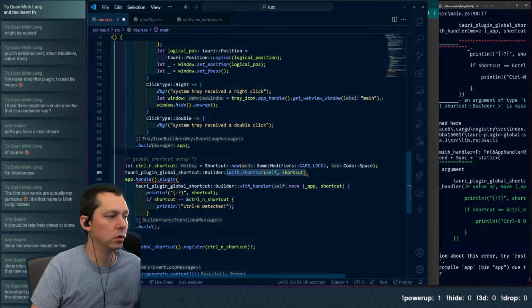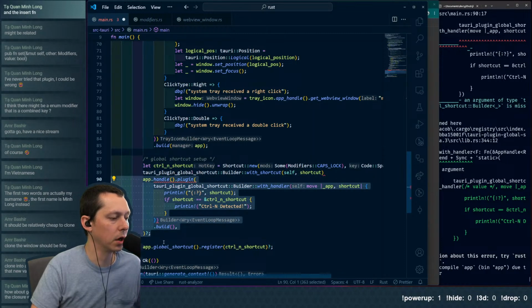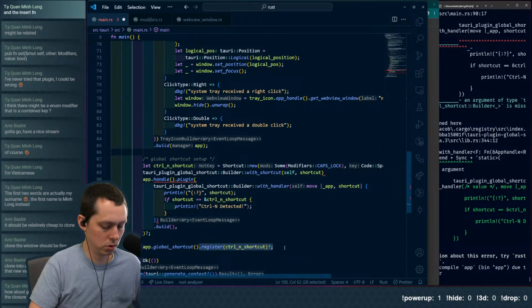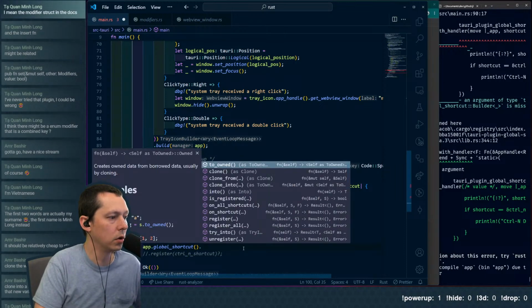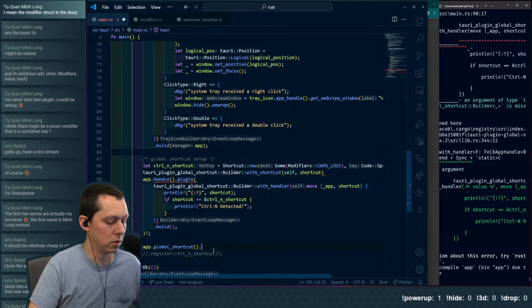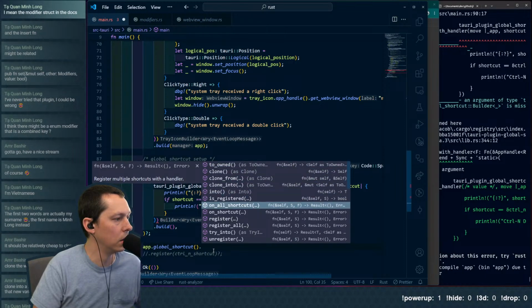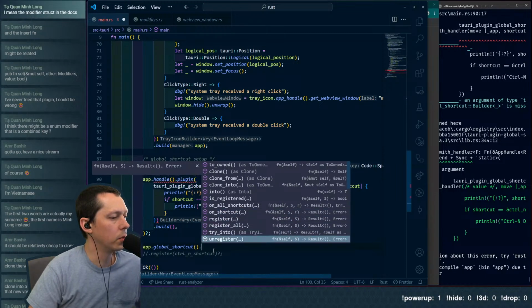So this would be, I'm presuming, in line with registering them. So this is like setting up the plugin, and then from here we can also register it. So I would presume that we have something where we can do like register all. Oop. There's also an on shortcut. I just saw that. Register a shortcut with a handler. So there's a couple ways we could put it together.